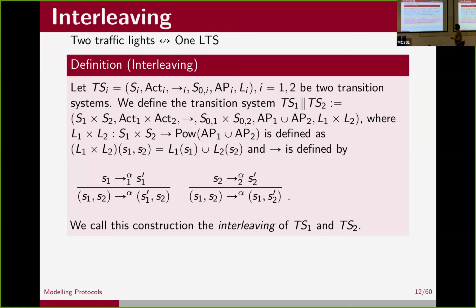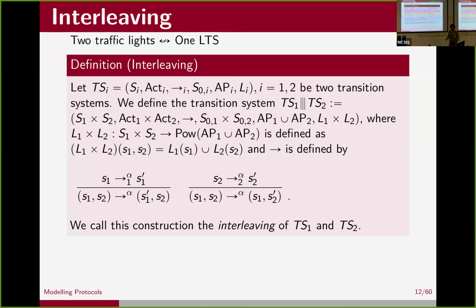The idea of this is it's some sort of product. I haven't proved this, but I would assume that's the categorical product here in some sense as well. But it's some sort of product of the two transition systems. You have the Cartesian product of the states, so one system can be in some state of S1 and another in the state of S2. And the actions as well, we just take the Cartesian product of the actions, the same for the initial states. And then for the transition relation, I'm going to explain it in a second, we take a new transition relation combining the two. But for the atomic propositions, we do something different. We take the union of the atomic propositions.